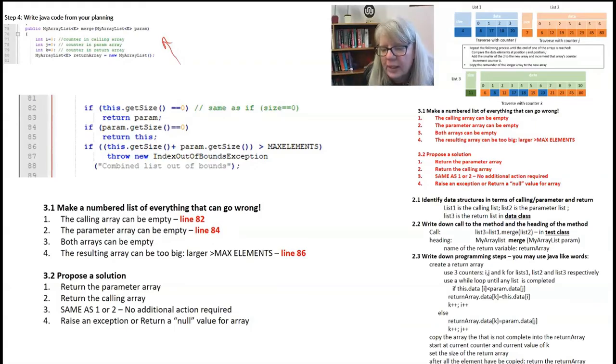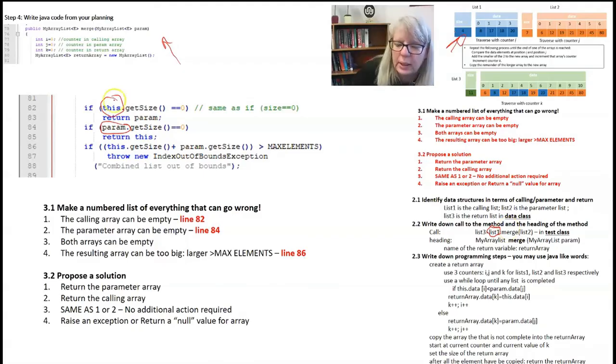Now I'm doing the special cases. I say if this, which is this and which is param. This is the one who called the method. So you can see there, list.merge1, that would be this one.